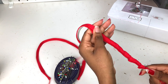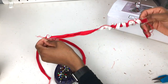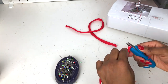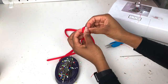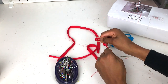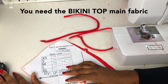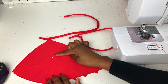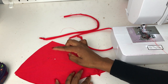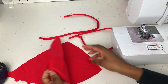Turn the stripe right side out. I'm using a loop turner, but if you don't have one, use a safety pin. Pull the strap through and tie a knot at the end. I put those pins so you guys can see where the right side together is. This is the right side, and this is the right side as well for the other piece.